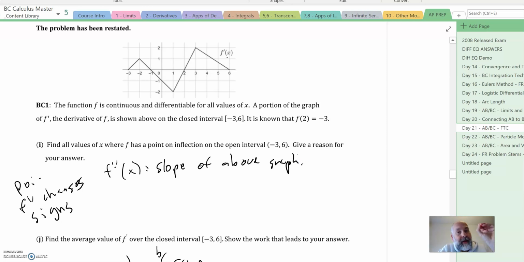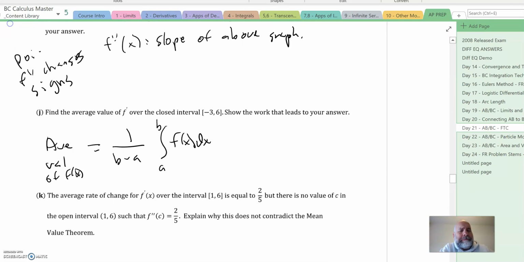It doesn't have to be defined. The second derivative doesn't have to be defined at the points of inflection. F double prime can be undefined. It's just that before it was one thing, after it was something else. And there needs to be an actual point there. But they said that the original function is continuous, so there's a point there, and it has a derivative because it's differentiable. You can see everywhere there is a derivative for every single x value. It's just that at some values you don't have second derivatives because the derivative of the derivative is undefined. But that doesn't stop things from being inflection points. Might have given away the answer there.